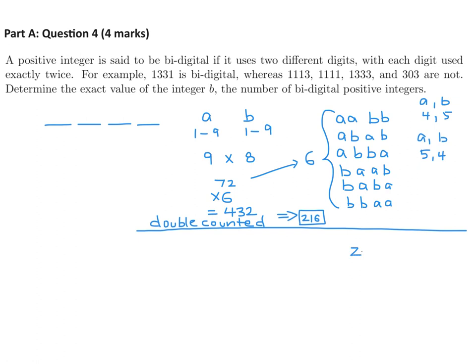Now we talk about the zero. Remember, up here I only said one to nine. The zero is a little problematic, because if you have A and B, and you make A a zero, then look, a lot of these numbers are no longer four-digit numbers. These three would be three-digit numbers. So that has to be taken into consideration, right? And the same thing holds true for B. If you did it for B, it would be the same kind of thing. These three would be three-digit numbers.